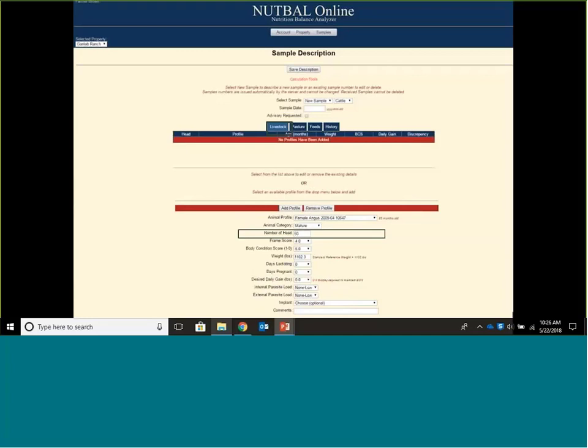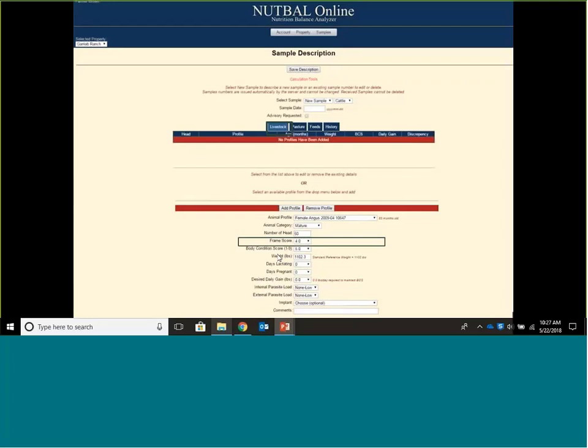Here's where you're going to manipulate that number of head on there, so just let us know the amount of head. Then we'll get into the frame and the body condition score. So your frame score or index is going to be about like the skeletal size of the animal there, and when you manipulate that, the body condition and the frame score are going to affect the weight that shows up.